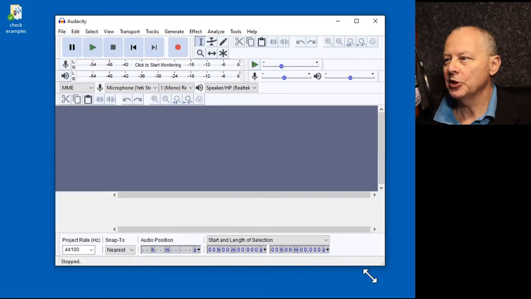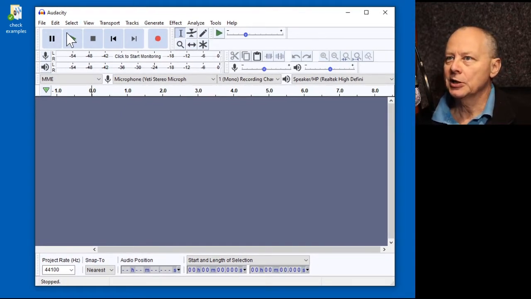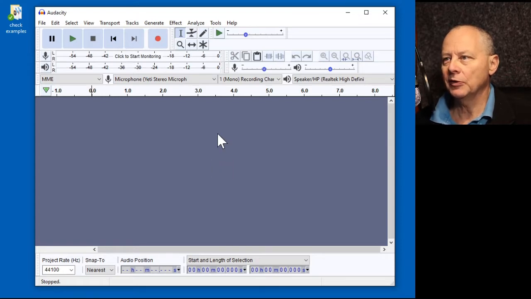So this might be your first look at Audacity, so let's have a look and see. I'll explain some of the aspects of the user interface. There are plenty of videos on YouTube that will show you this, so I'm not going to go into a huge amount of detail, just to point out things that are useful to know. You need to select a source. I've got multiple sources, so I'm selecting the microphone, Yeti microphone, which is the one I'm talking to here.